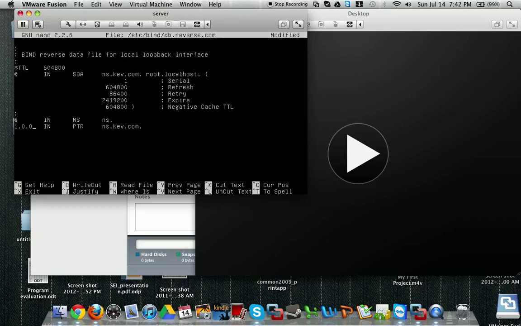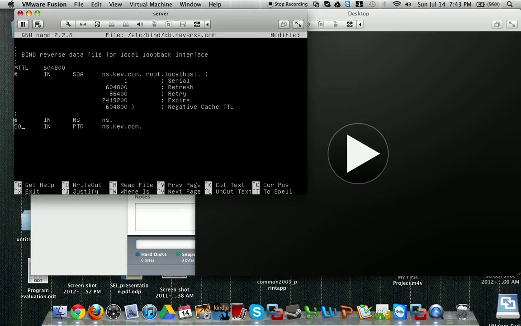Remember I told you the server's IP address is 192.168.1.50. Because this is the reverse lookup file, we just have to specify the last octet, which in this case is 50.